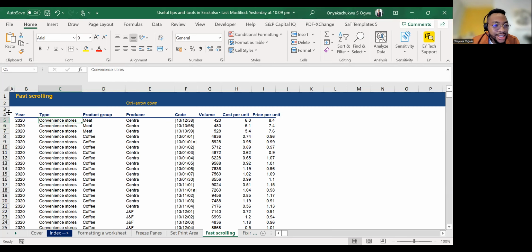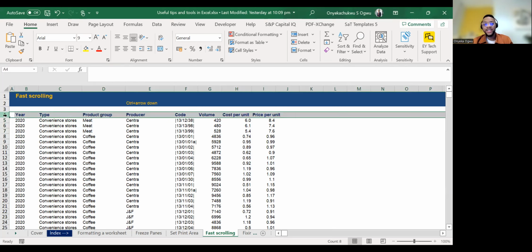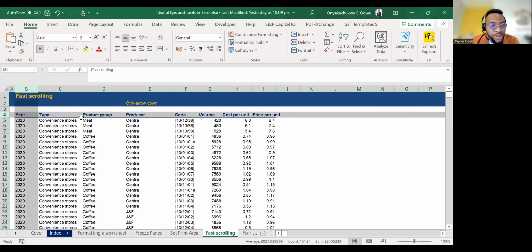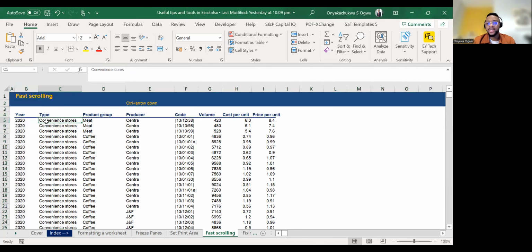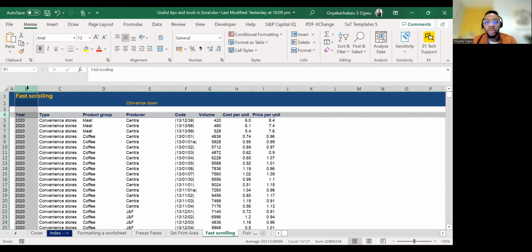For example, this is the row we want to freeze, and this is the column we want to freeze. The first cell just after that intersection is the cell we go to.